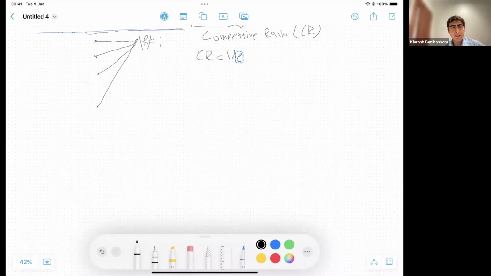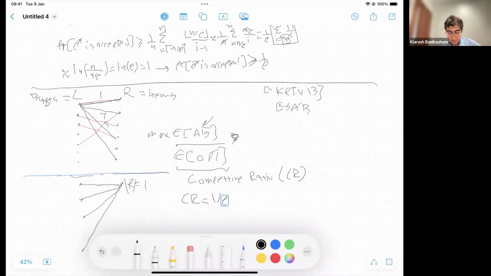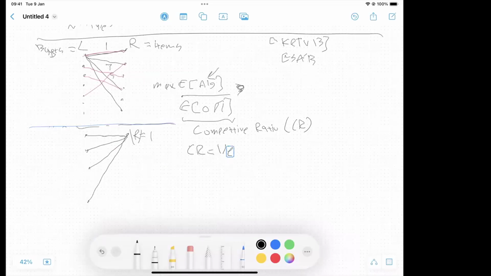The analysis is actually quite interesting. In a way, the math ends up mimicking the same math as the secretary problem. The way you get 1 over E is still that you sum over 1 over n times n over E divided by i minus 1. So the math roughly matches, but why you get that math is what I think is more interesting, and it involves a more nuanced argument.